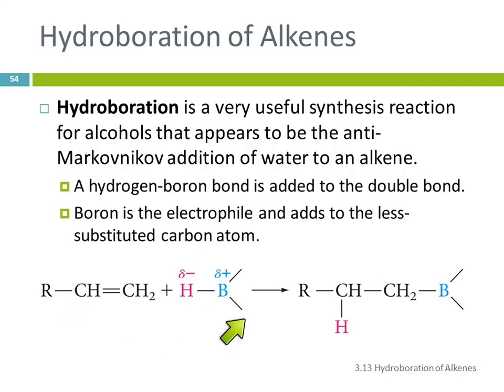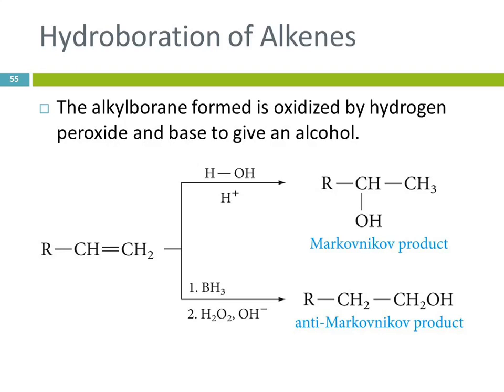But when this hydrogen-boron bond adds to the double bond, boron is less electronegative than hydrogen. And so here the boron is the electrophilic part. The boron goes over here, forming a carbocation here that is more stable because this carbon has 2 carbons to help it with that burden, and this carbon does not. And so the borane, the hydrogen-boron bond, adds in the opposite way than we have been looking at.